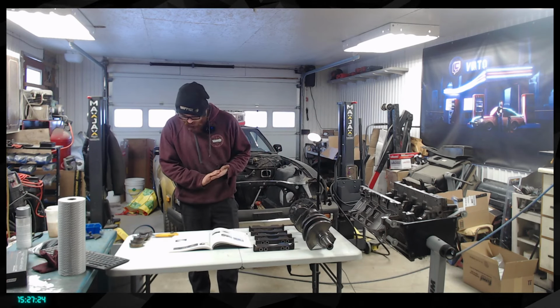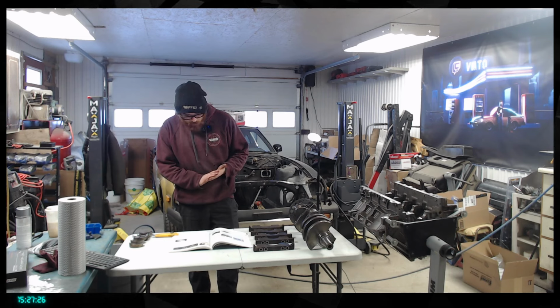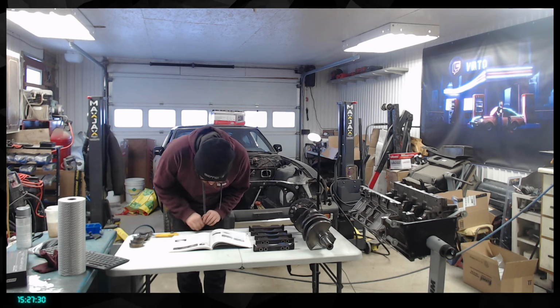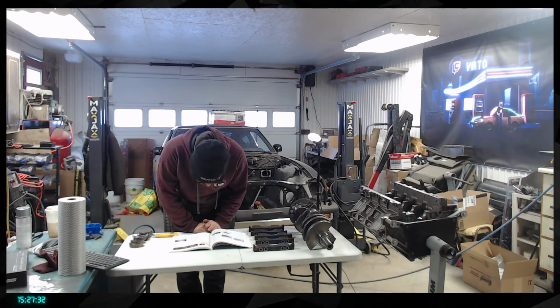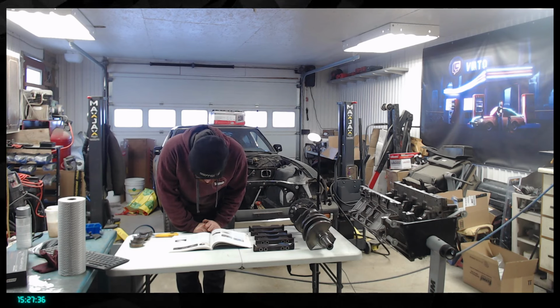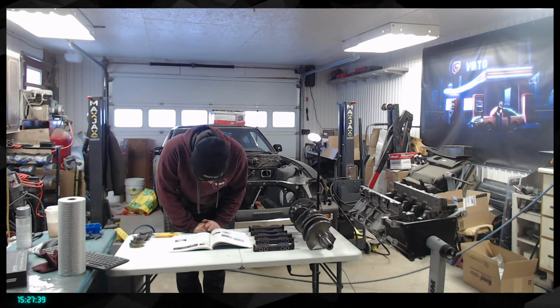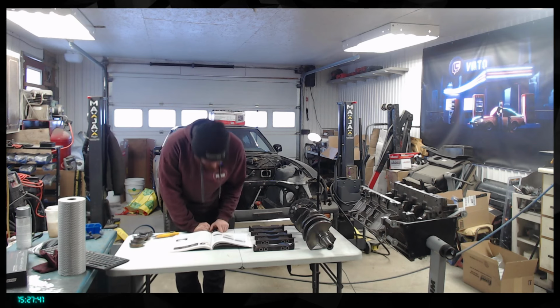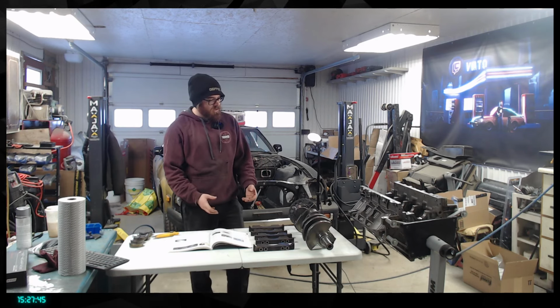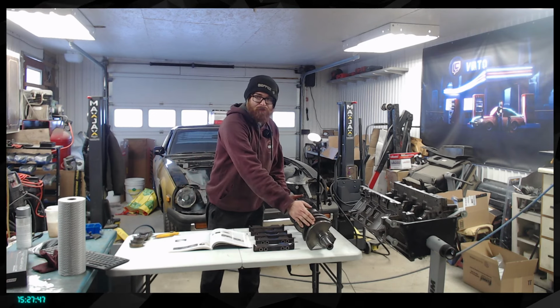Because basically we need that ASAP. I thought it would come with it, actually. That's weird. But yeah, the harmonic balancer is the main pulley at the front of the engine. It's connected straight to that part here.